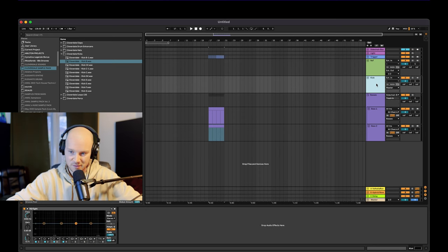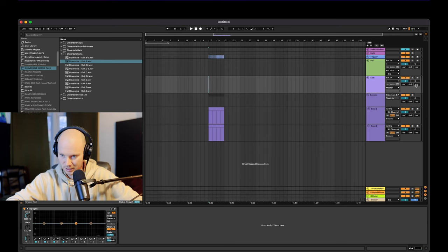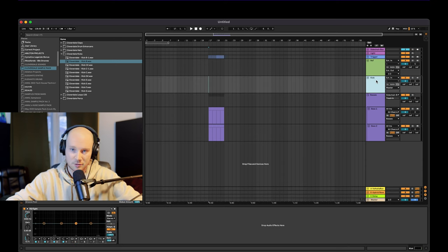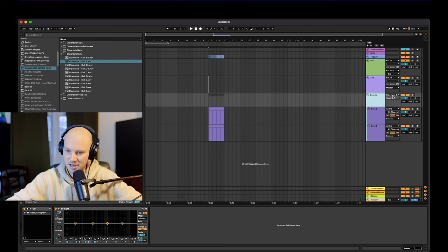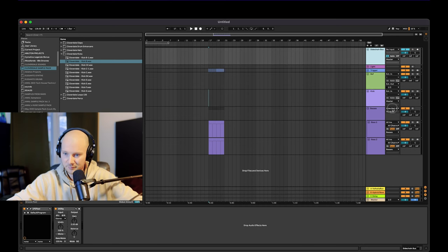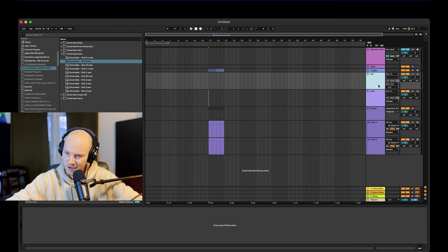So what that means is this kick channel is going to be playing, and it's going to run through here and out through this mixer channel and then to the master, where it's going to go out through all that stuff. But what you can do is, if you want, you can route, in this case, I have routed this basses group to sidechain bus, which is this channel up here. And that means it's going to go up to the sidechain bus, and from the sidechain bus, it's going to go to the master. All right. But this reference one, I have it going to external out.